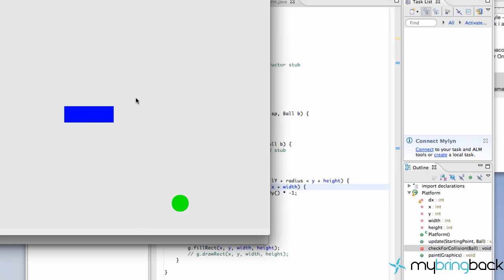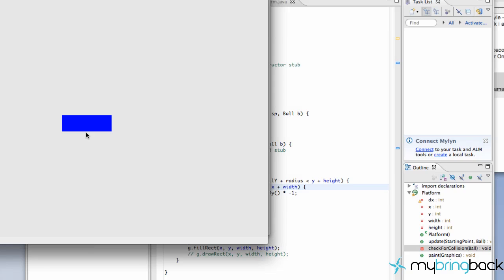So we're going to have to make some adjustments there, because if our ball was painted right here, right above our platform, and then on the next update it updated our ball to be right down here, it would actually pass through our platform. So that's one problem that we're going to have to solve later, with the Y positioning. But so far, we kind of have some collision detection.